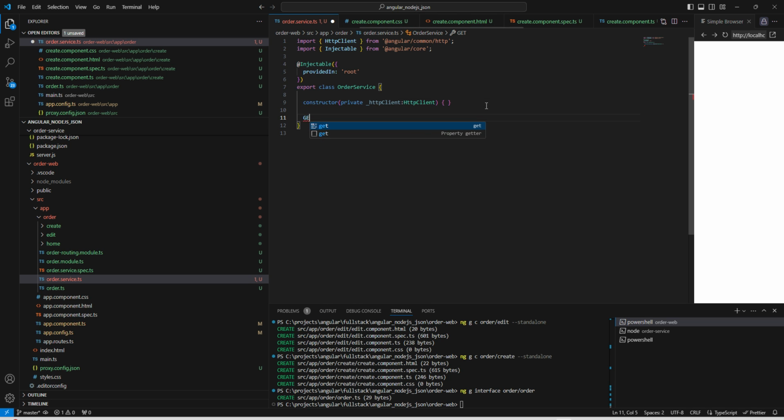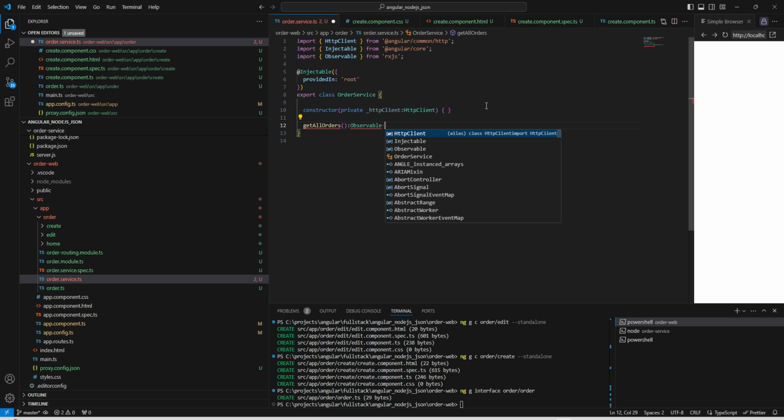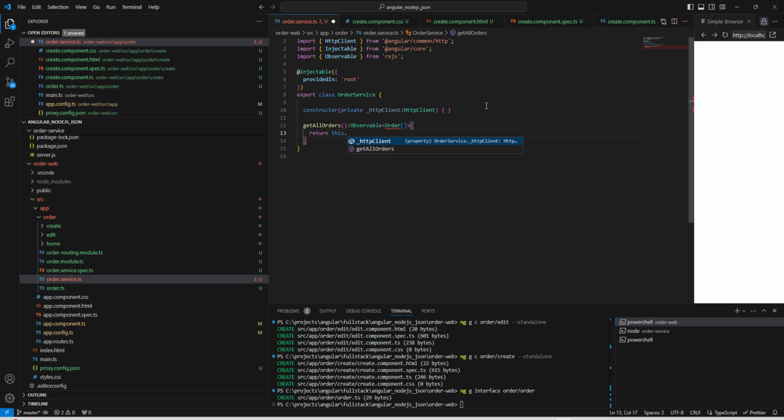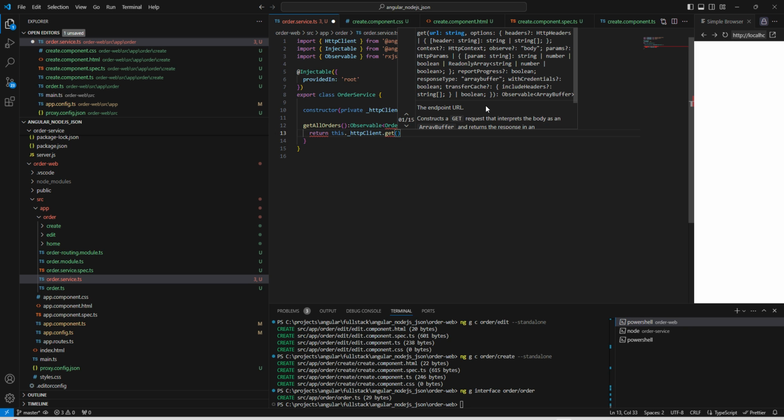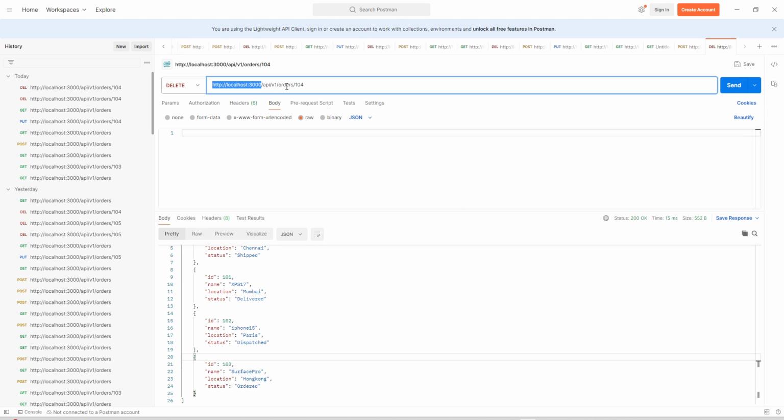Now let us provide implementation for first, get all orders. You can say it's an observable, and it will have order type array, and here it will return this.httpClient, it will call get method, in which we need to pass the URL, and the URL should be like till orders we can pass.